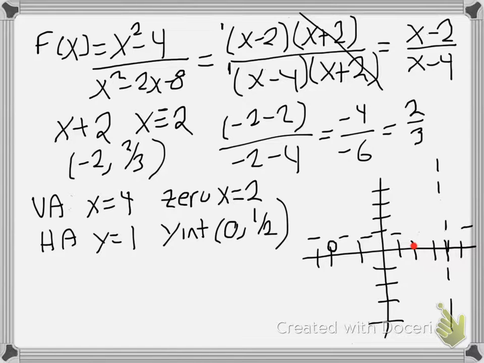There we go. All right, so I'm going to leave it up to you guys to know that you can plot more points, and it's going to go down like this. Notice that we have a hole here at the point that we found at -2, 2/3. That's a discontinuity. And then over on the other side, it's going to look something like that. And again, I would leave it up to you to find those points at this point. The main point that I'm looking for today is that you can find the discontinuity point. So let's do another one.